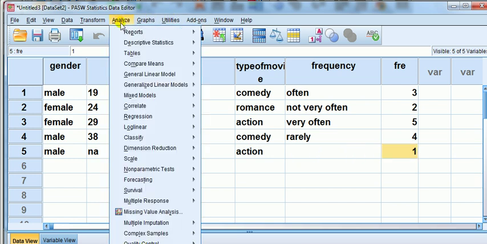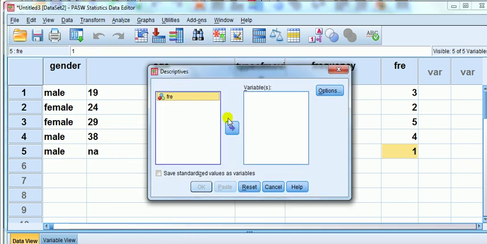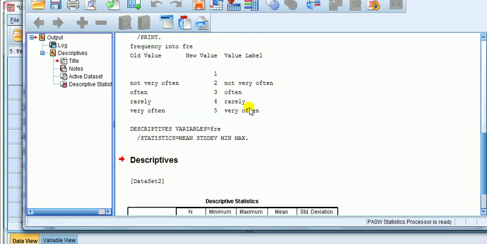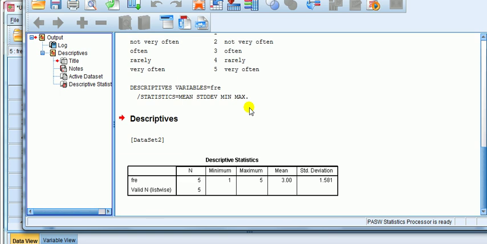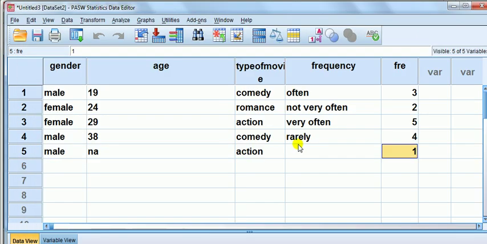If we go to analyze and look at it, it tells us there are 5 observations, minimum 1, maximum 5. So that's not what we want, because we've got a missing value, haven't we? That one guy there is missing. So what we should have done, let's delete this.